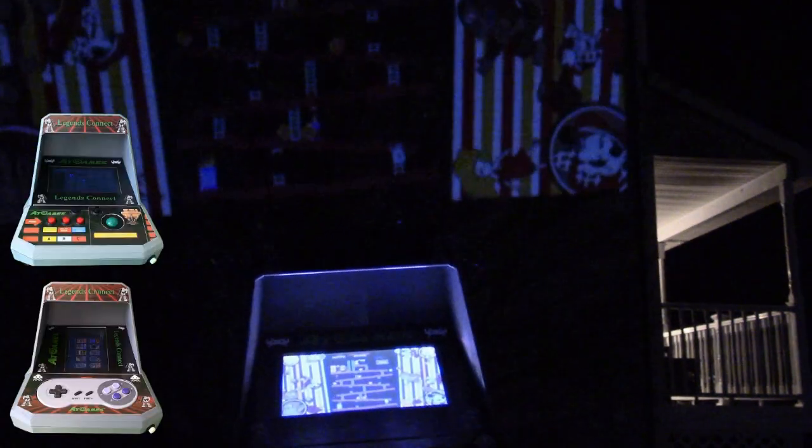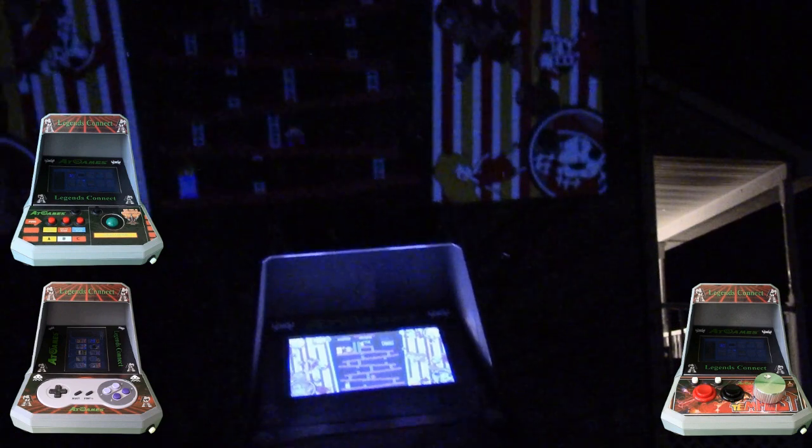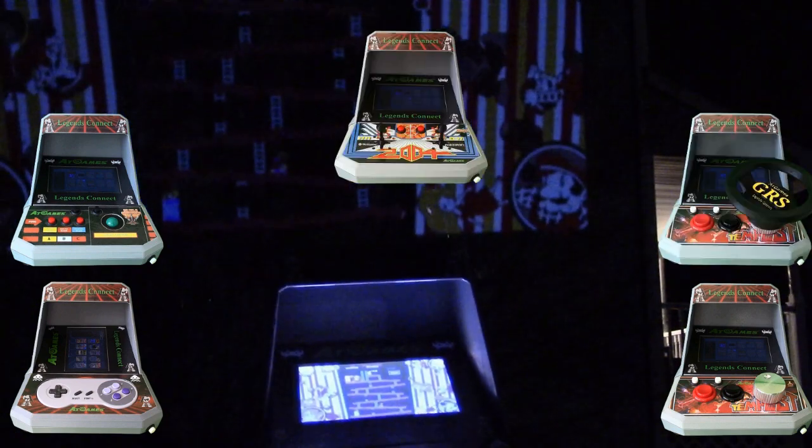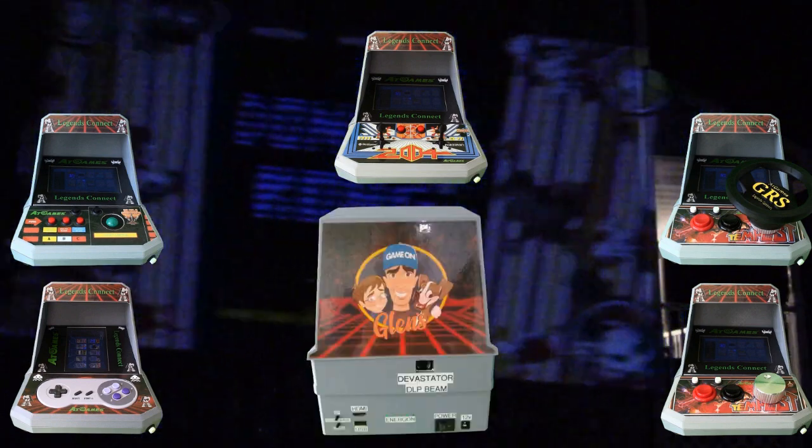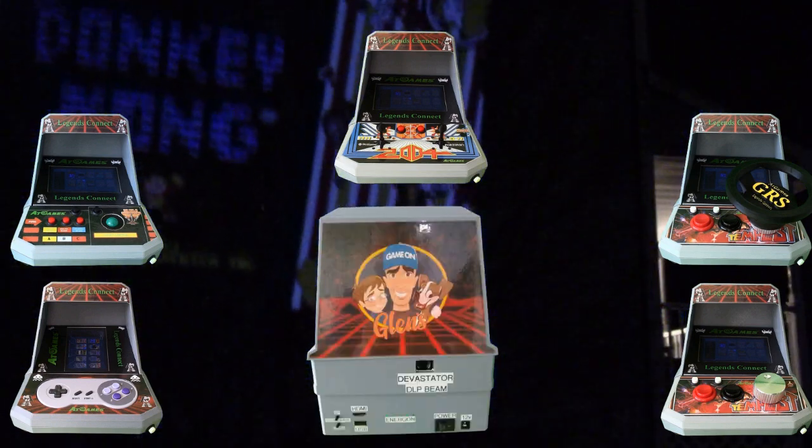But I had to show you that you can not only have a portable unit here with your Legends Connect and play anywhere you want with the built-in screen, wireless controller, trackball, spinner, steering wheel, dual joysticks on your external television. But why not also go one step further and do a projector built right in? Look at that.